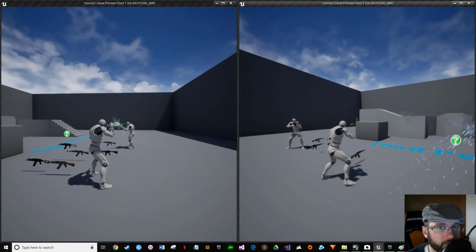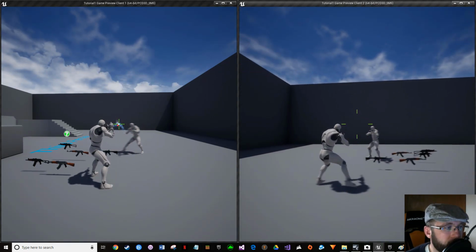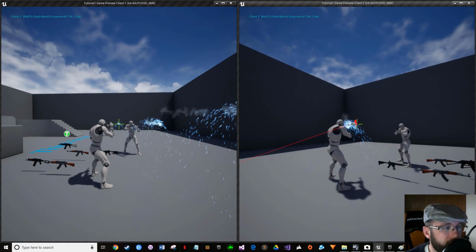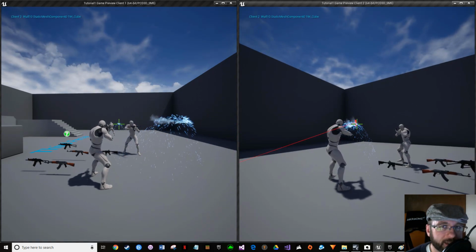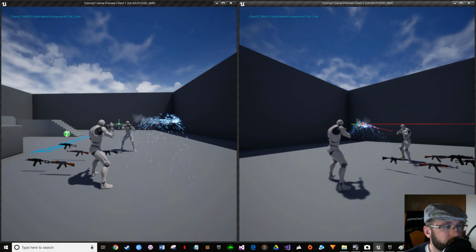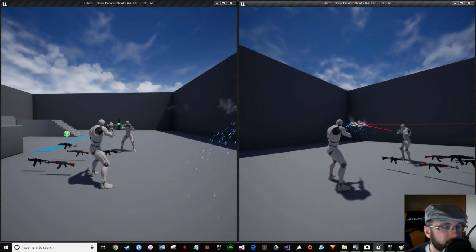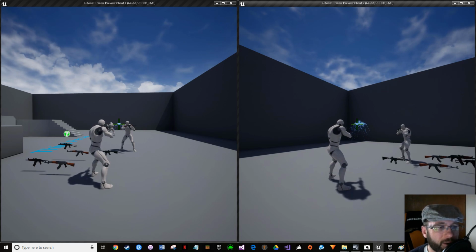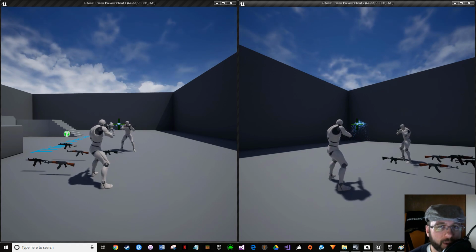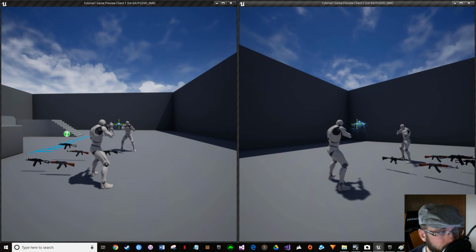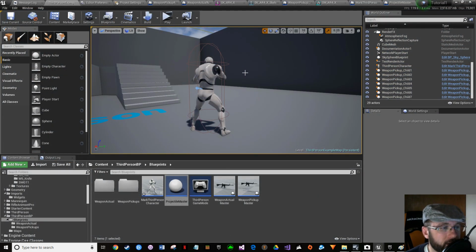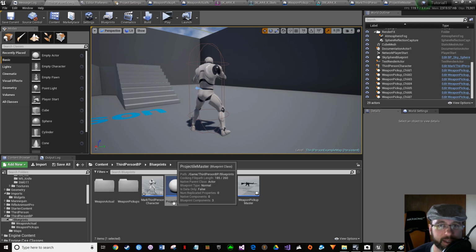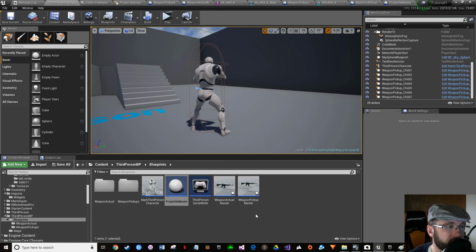Shift F1. He comes over. He grabs his weapon. Does he fire? Fan-freaking-tastic, it worked. Okay, so we're spawning projectiles. Yeah, they look ridiculous, I know. This is the base. This is how we debug. This is how we figure out what things are going on. So, escape out of here. Now, we want to know, first off, the projectiles are still lasting after they hit something. So let's mess with that.